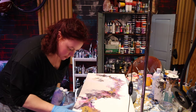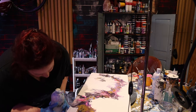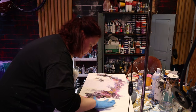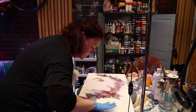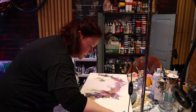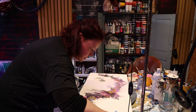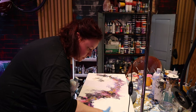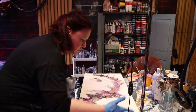Just clean this up, spread this out just so that I can finish these bits with just the pure white. So I'm just trying not to touch the other colours. So I'm just going to get this done. It's actually way too thick, we just want it nice and spread out. Let's clear off the bits we don't need. Yeah. Just couldn't do that before with my hands, because that's all the colours are coming in.